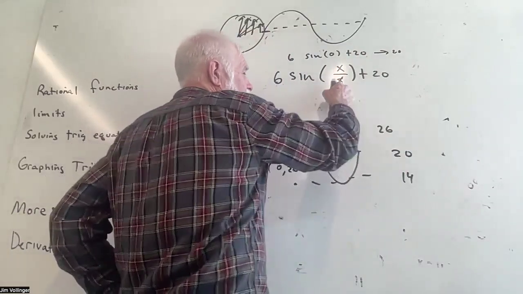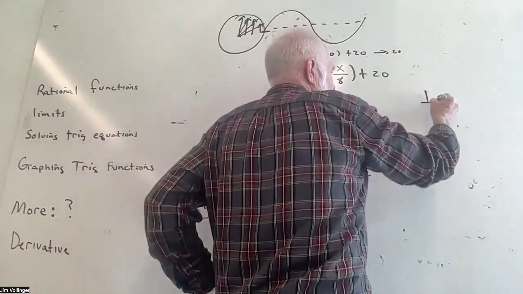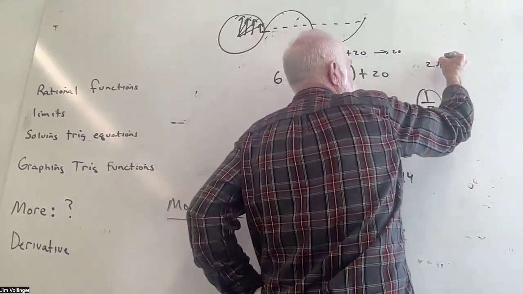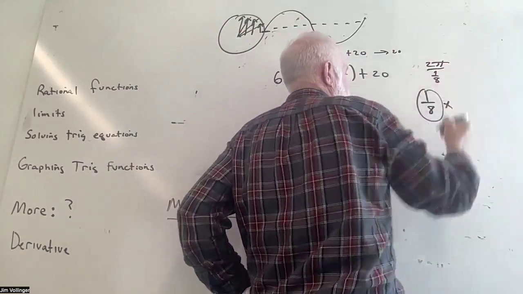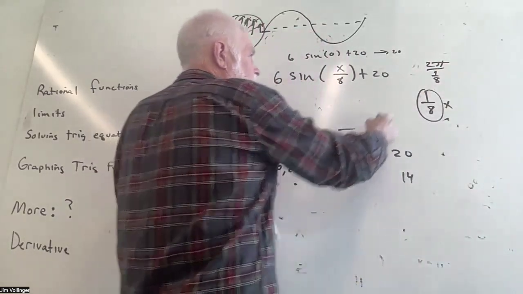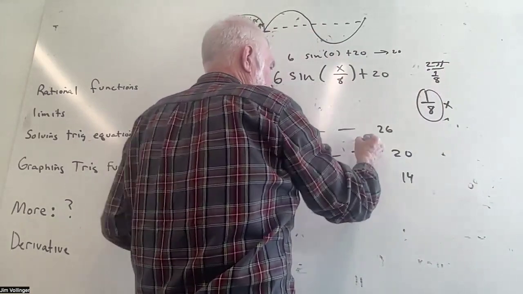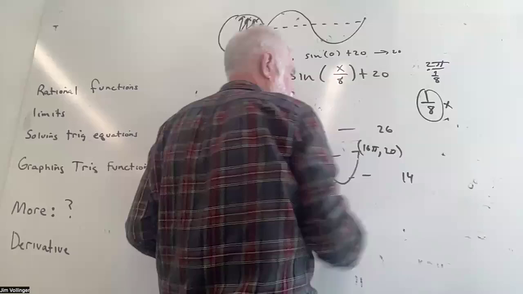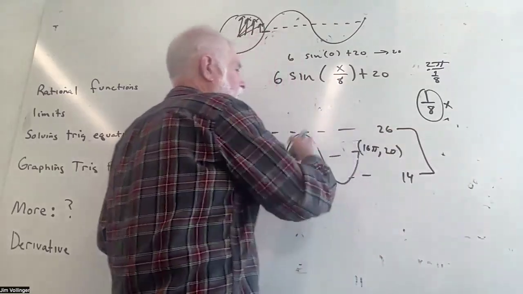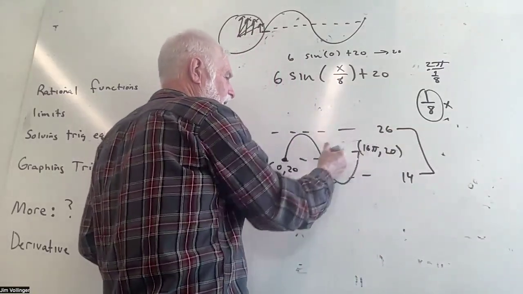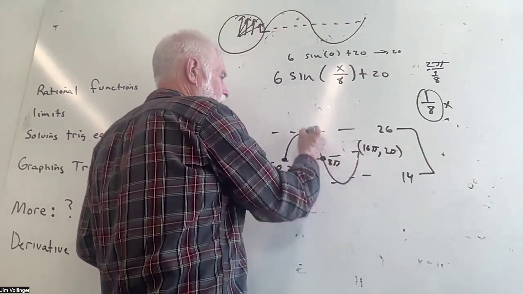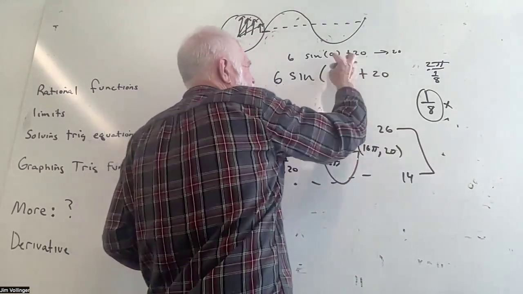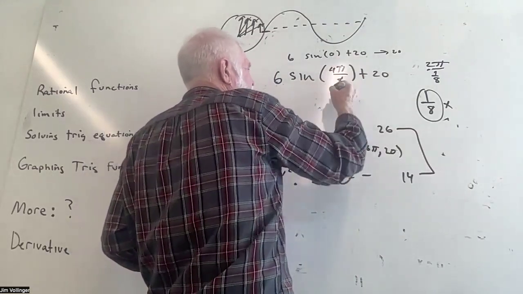And what you'll learn is, what am I multiplying x by? 1/8. And if you take that multiplier and you divide it into 2 pi, that's a shortcut for finding the period. So the period is 16 pi. So at 16 pi, I'm back to a height of 20. There's my range, right? And if I know that's 16 pi, then I know that's 8 pi. I know that's 4 pi, right? That should sound familiar. 4 pi divided by 8. Well, that's pi over 2.